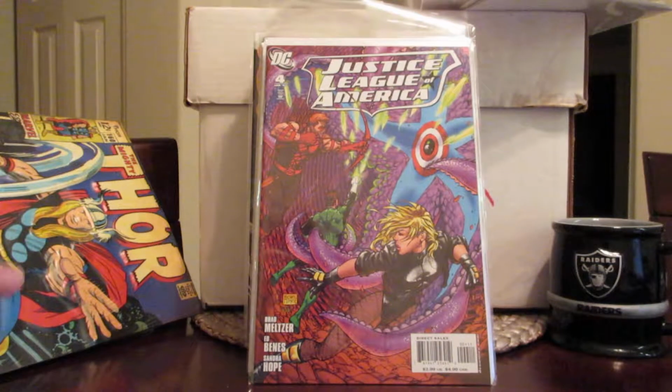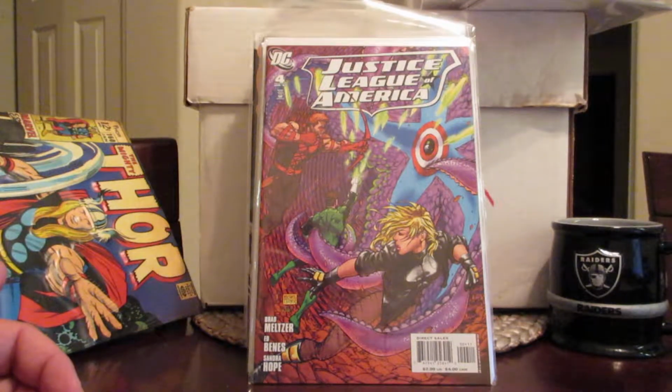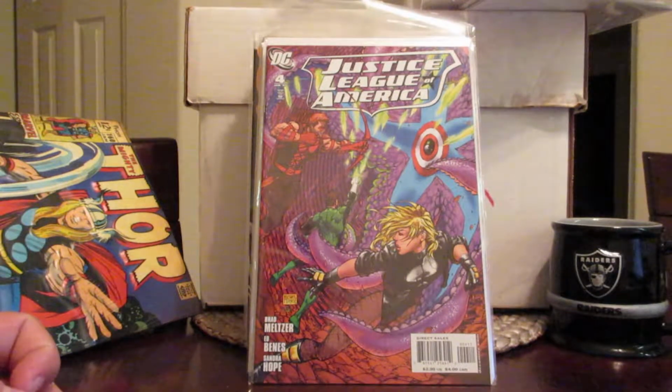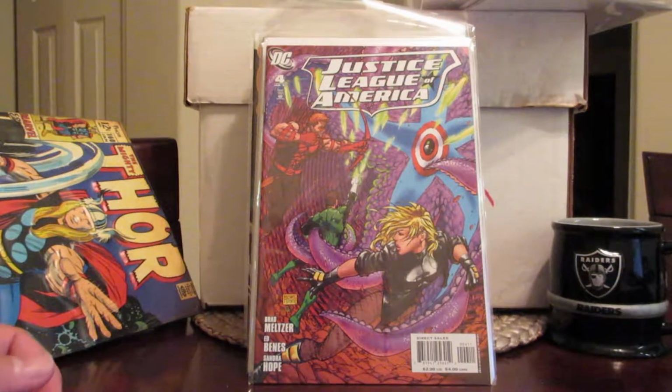These are all books that I got at Stockton Con over this past weekend. Had a lucky afternoon off, so went over there for a couple of hours. Typical big con, no real big deals, good deals to be had. A lot of stuff picked over, but I don't go searching for one particular thing. I go searching for everything, so I'm always able to find something in $2 bins, $10 bins, whatever. Gotta be well-rounded, man. So let's start this off.